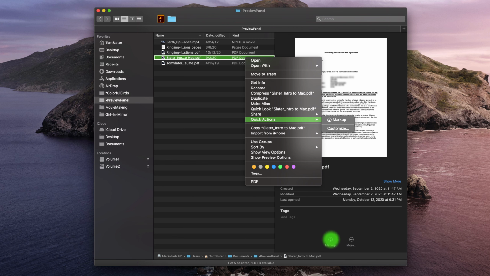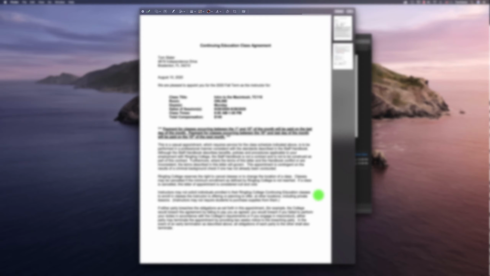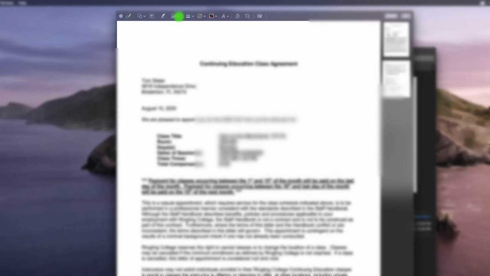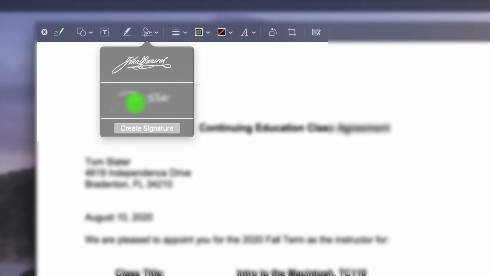So I'm going to hit Escape and select my little contextual markup button to sign this agreement. When I click this button, the macOS Preview application seems to launch on the QT to give me this menu to choose from. And when you choose this signature selection for the first time, you'll see a blank slate here, and so you'll click this Create Signature button, and when you do, you'll be given a few options to generate that signature.